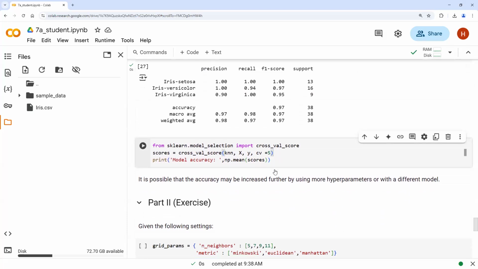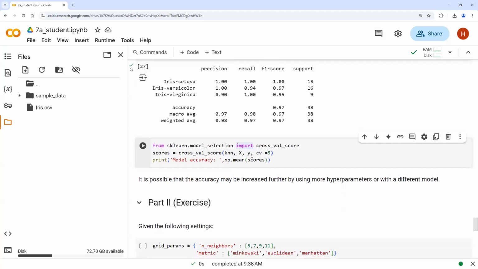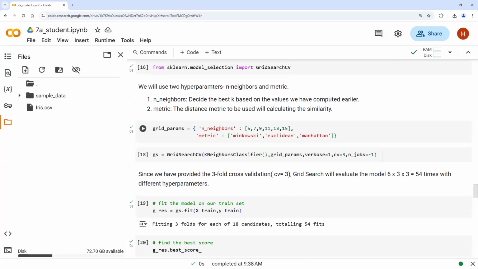And then when we are doing cross-validation, we have an easier way. If we just want to do cross-validation, we put in the whole data set, X and Y, the original one we defined at the beginning.